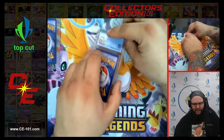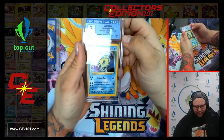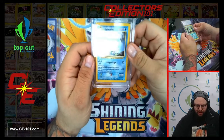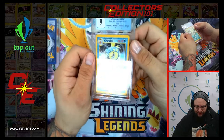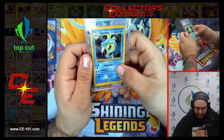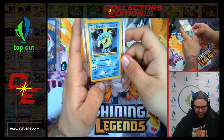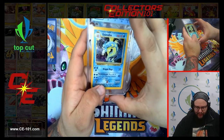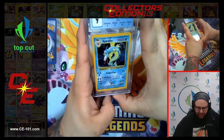Two cards left. And another Gyarados. So this one got 9 across the board, except the 9.5 on the corners. Not as nice as the last set of corners, but everything else came back so much nicer. I love all the little tidbits that they used to put underneath the card too, showing the length, the weight, the type of the Pokemon. Atrocious Pokemon. I mean, that's fair. Gyarados is pretty scary.